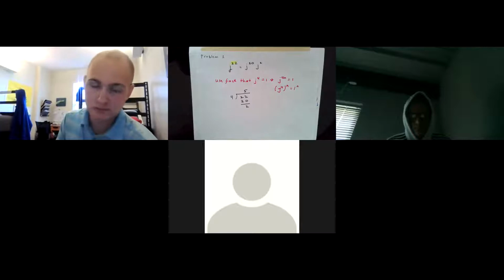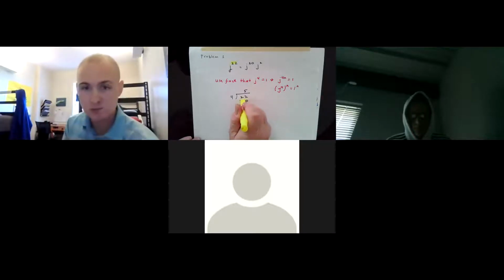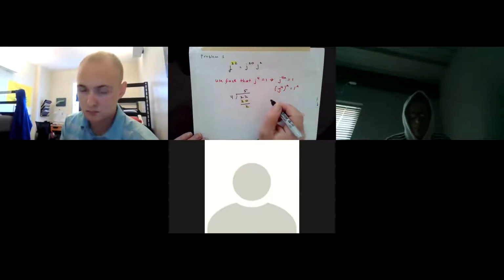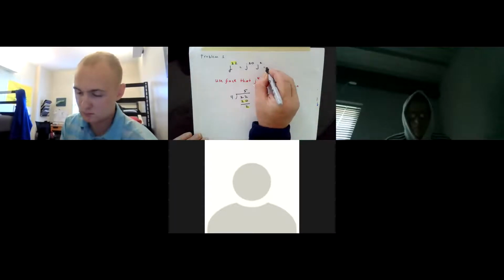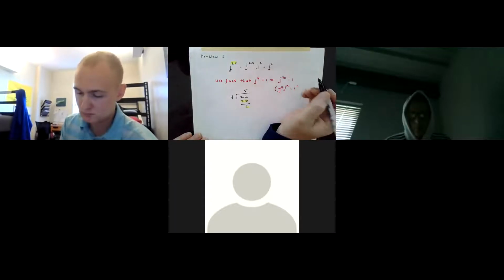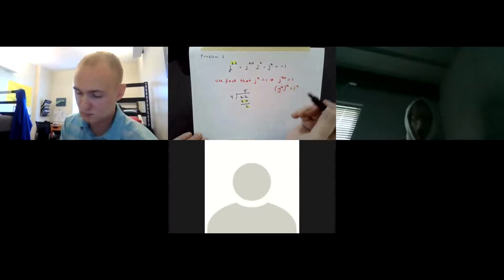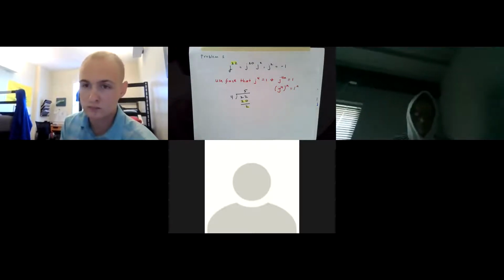So this is the rationale behind what we're doing. And again, I chose J to the 20th because 4 divides into this evenly. So as long as 4 divides evenly into the exponent, J to that exponent is going to be 1. And this leaves me with J squared. And we recall that the square of J is negative 1 because J itself is the square root of negative 1.